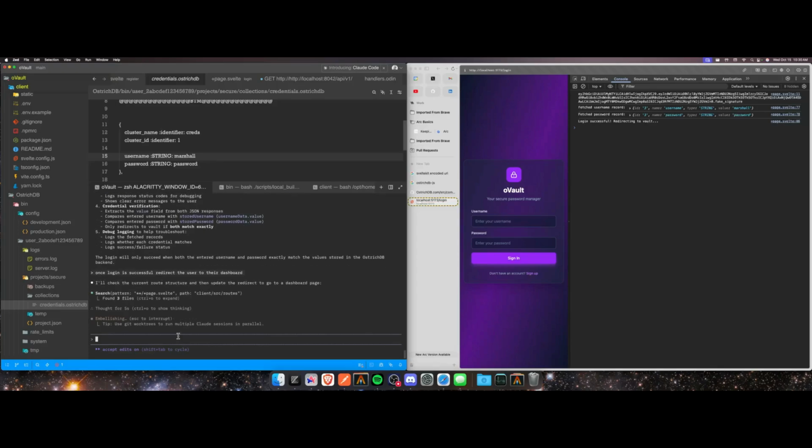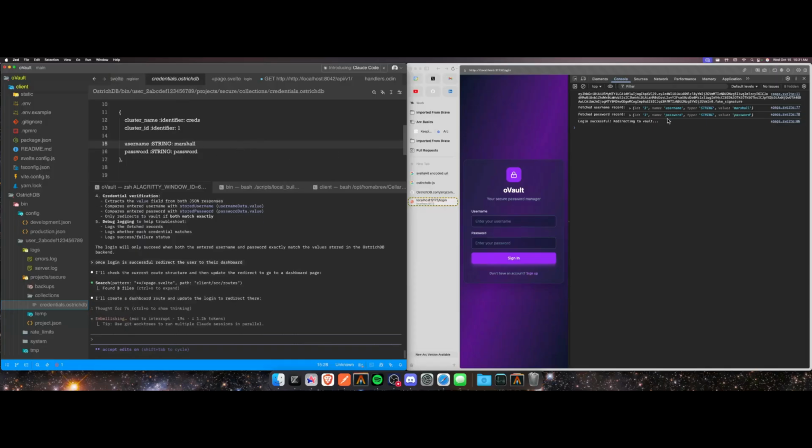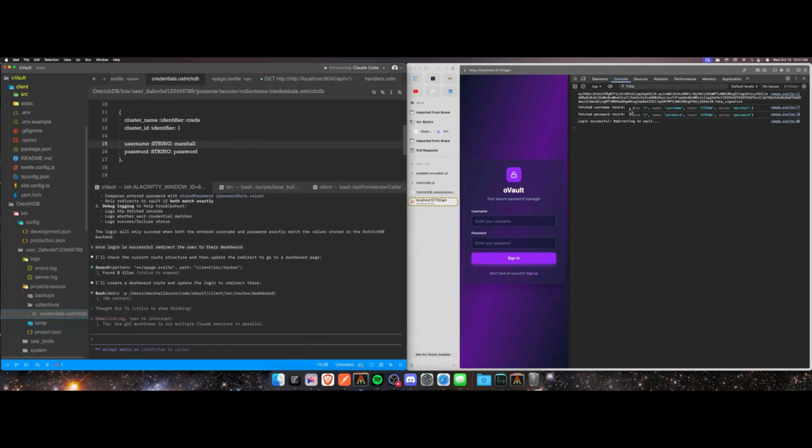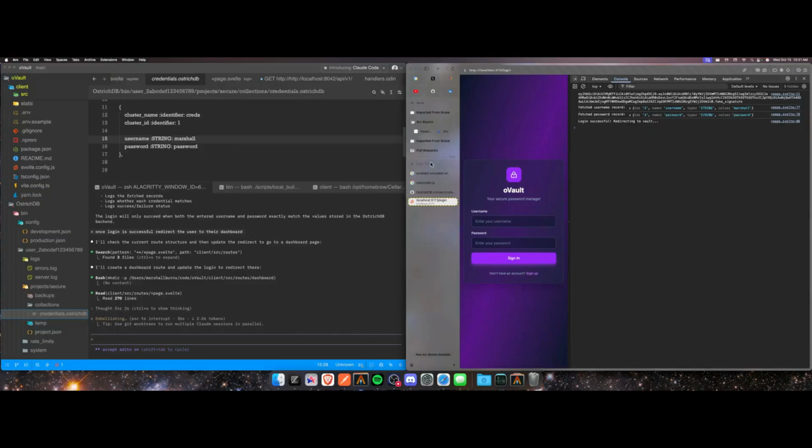Whoa, wait a minute. Is the ID wrong? The ID count is incorrect. This should be 1 and 2, but it's coming back as 3. I don't know if that's just for how it is now or if that's an actual bug in the whole program. I should probably make an issue like that.